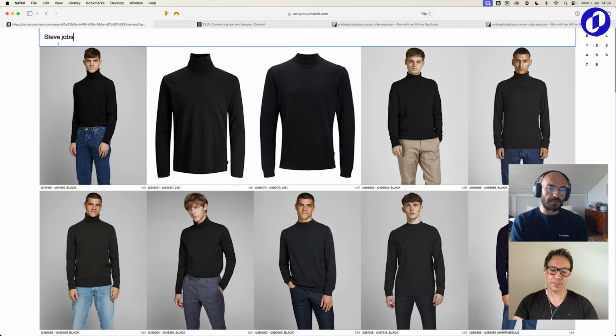Exactly. That's actually a good point. So if you're, let's say, a brand within sports and you sponsor certain players, then you might want to train the name of that soccer player or tennis player with images, so that when someone on the website searches for that name, you might find not just the particular product that's been tagged already, but also other things that could be similar to what that football player might wear. And then also fashion styles.